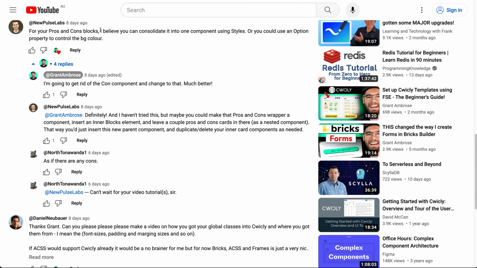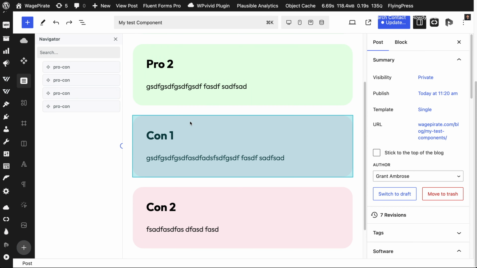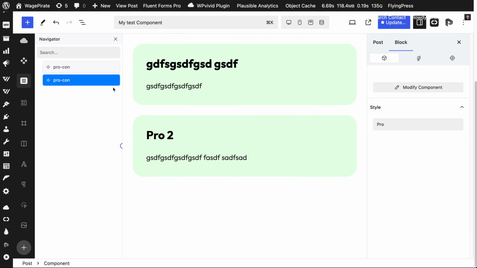So that's part one of what Sunny said to do here, consolidate them into one using styles. So now let's move on to this second option where we're going to nest one component into another component, which is dealing with this down here, where we're going to use something called inner blocks. So to show you why this is so powerful, I want to show you where I ran into a problem where doing something like nested components is going to make my life a lot easier, and probably will for you as well. So let's go ahead and get rid of them.